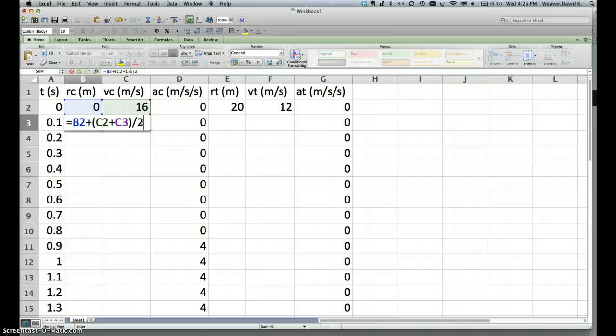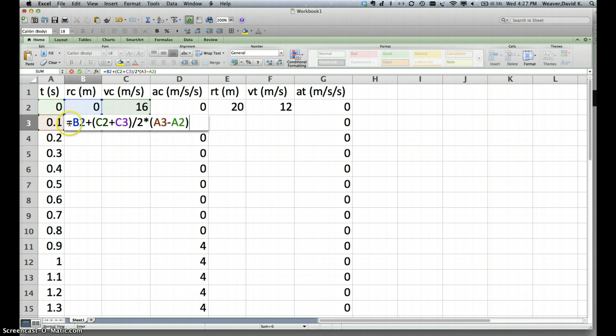Now what I need to do is multiply that by the time step, and in the past what we've done is just put it in as a number. But if I think about the way we use this as a definition, velocity being the change in position over the change in time, which gives us this equation initially, I'm going to put in here the change in time. So the change in time would be the final time minus the initial time.